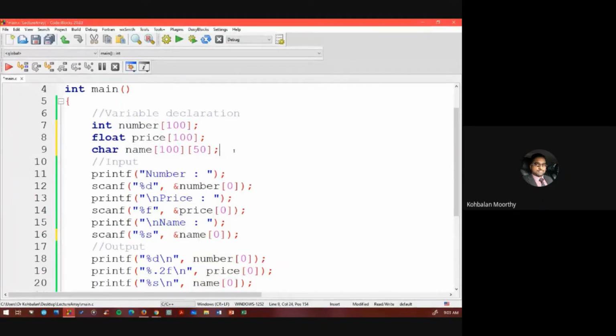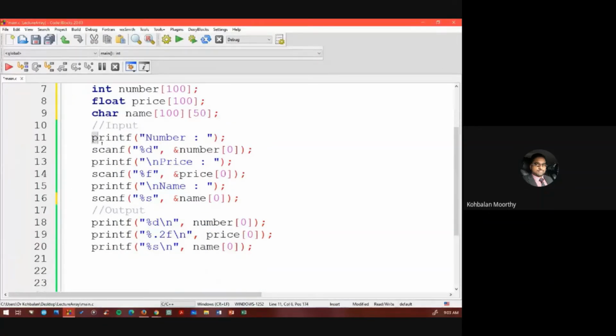But here's the catch. If I have to store huge or larger values in this array, this is not the optimal way to input, because if I have to do this 100 times, I have index 0 up to index 99.